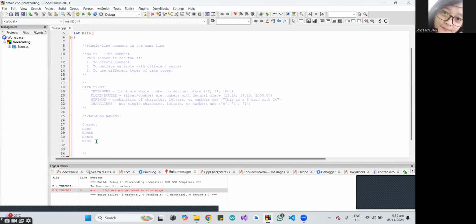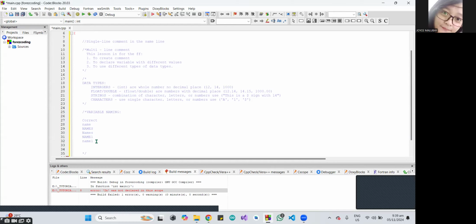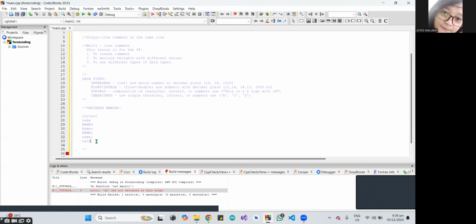You can use a name or small letter with a number, or a number in the middle of the letters, for example, or at the end of the letters.